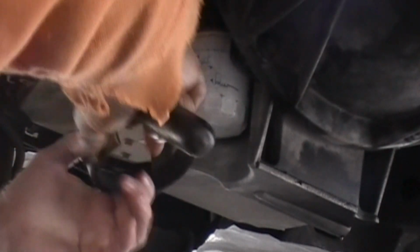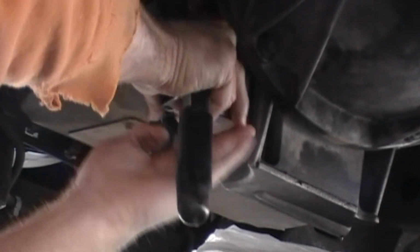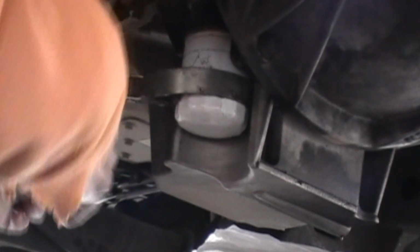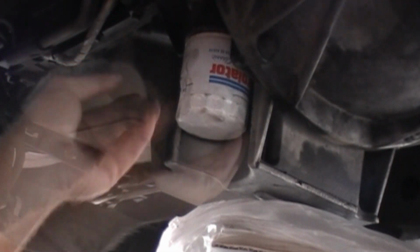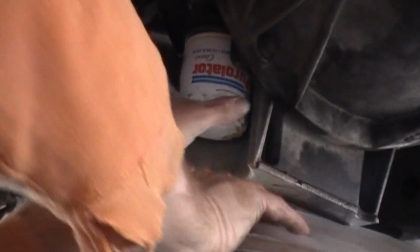This is an oil filter wrench, and it's really designed to fit right here for this Chevy. It's really tight to get the wrench behind the filter. Once you fit your wrench onto the filter, go ahead and loosen it. Pretty soon you'll be able to do this by hand, but first you just have to break it loose. It takes a couple seconds, not too long. Now you can just simply unscrew it with your fingers. It should come right off.